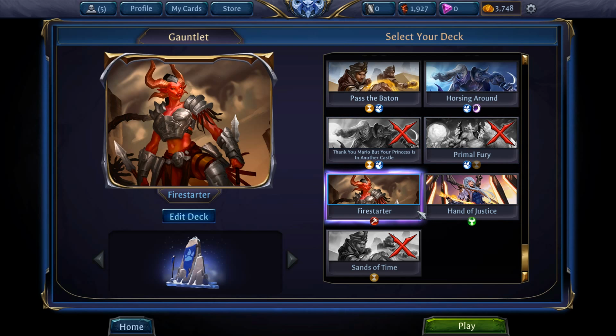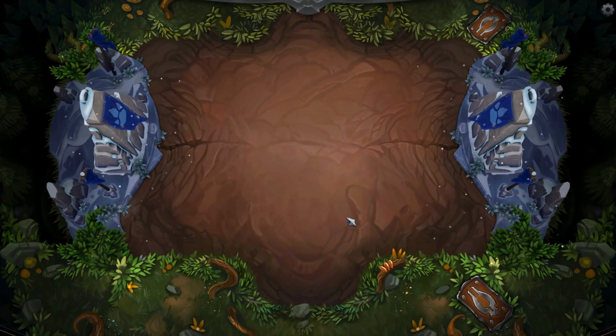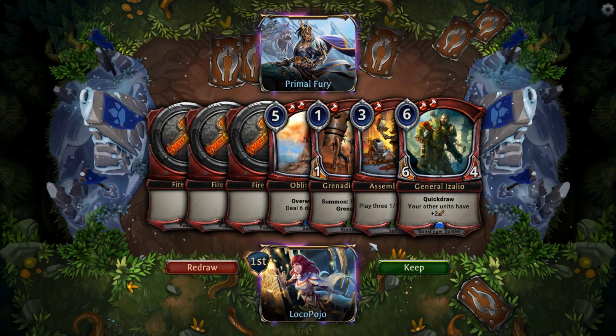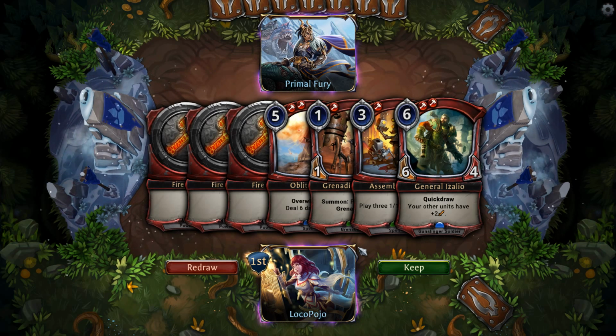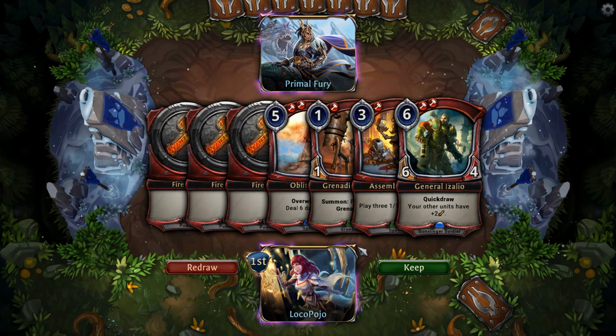Okay, there are 5 colors in Eternal. There's, or 5 factions, which are Fire, which is red, Justice, green, Time, which is yellow, Shadow, which is purple, and Primal, which is blue. And we're playing just a red deck, and we're going to go ahead and get into it now.